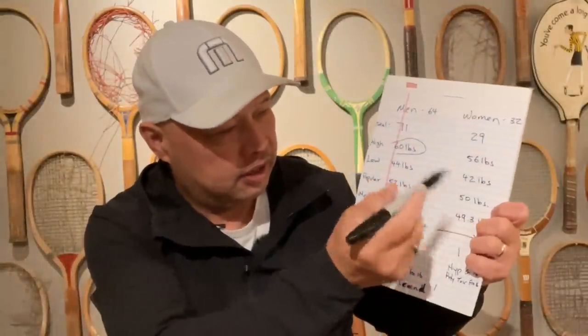So it's like a board, basically. A board on a board. You're probably going to get a little bit of play from that Torbite, but that Kevlar is giving you nothing. So they're both super hard strings at a high tension. I have to give it to him, though, because he's literally ranked number 26 in the singles rankings in college. So my man can play, okay? My man can play. 56 pounds again for women.